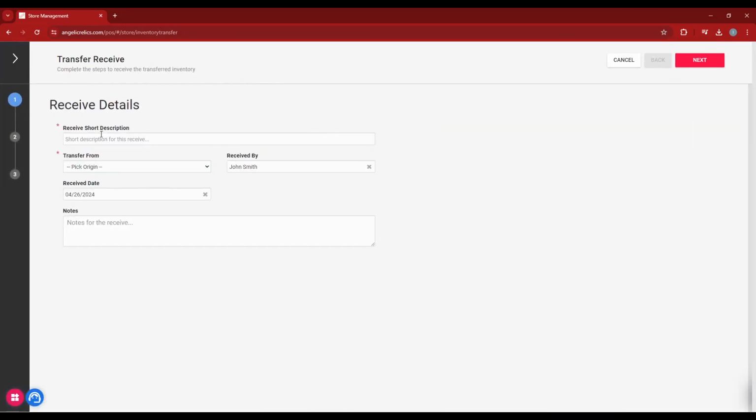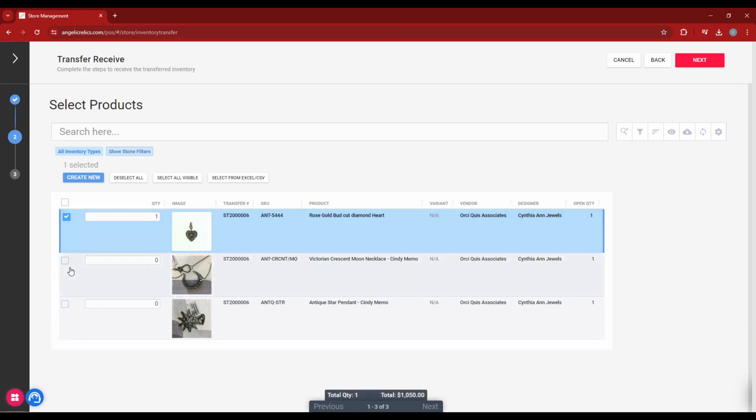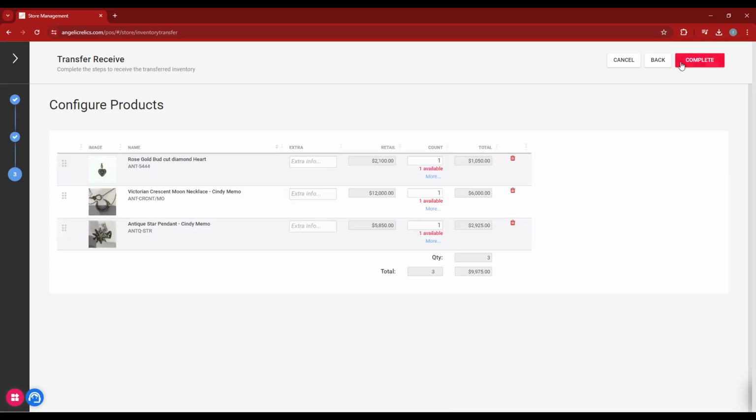In the first section, you will need to enter a name as well as populate the Receive From field. This allows you to choose which location you want to receive items from. In our case, it's Angelic Relics. Once you're happy with your selections, press Next. In the Products section, the system automatically shows you which items you can mark as received. This is based on the previously created transfer. You can also select products from multiple transfers here. Select the items using the same methods as described previously. Once you're happy, press Next.